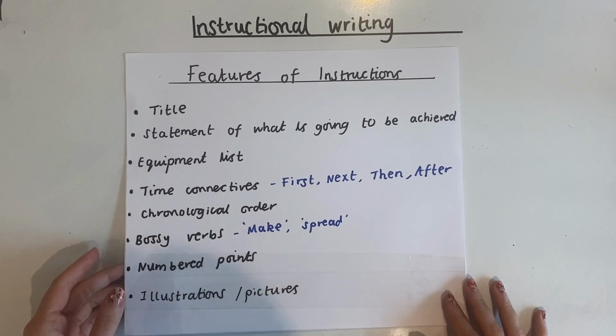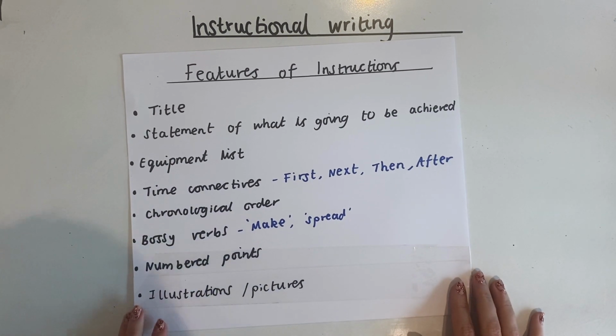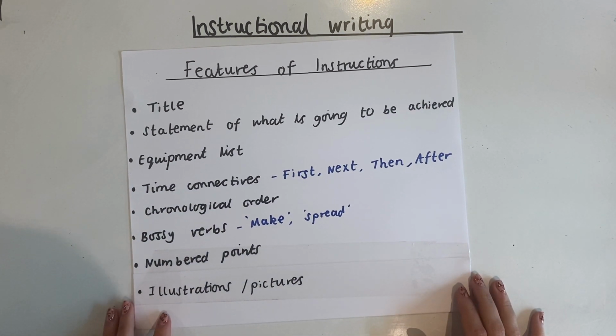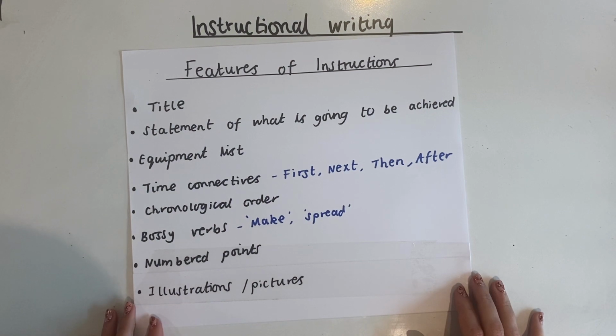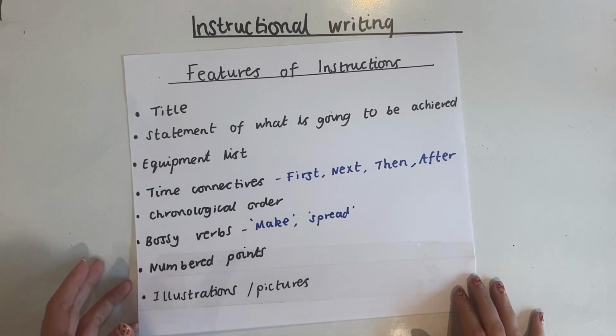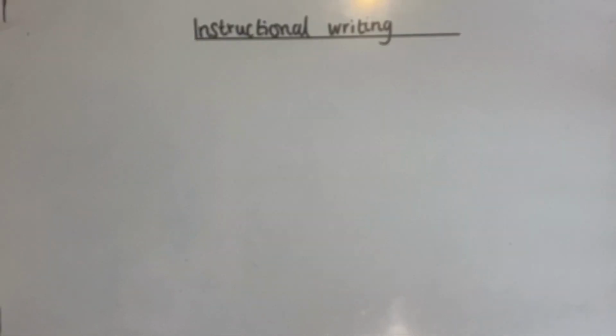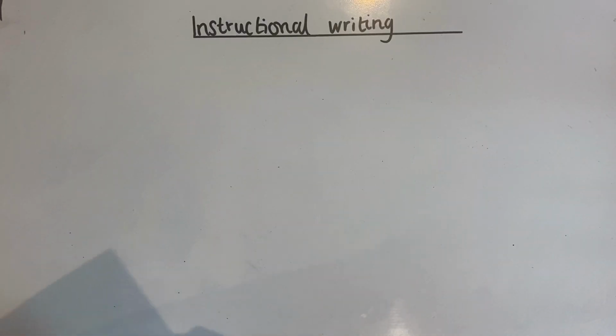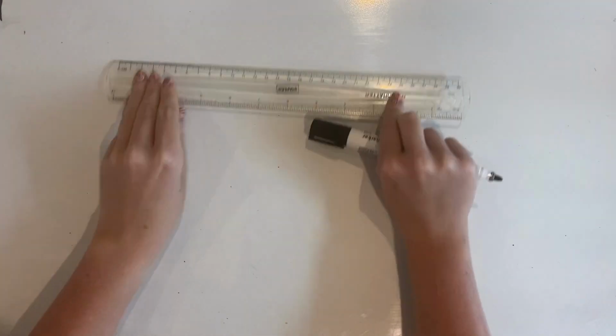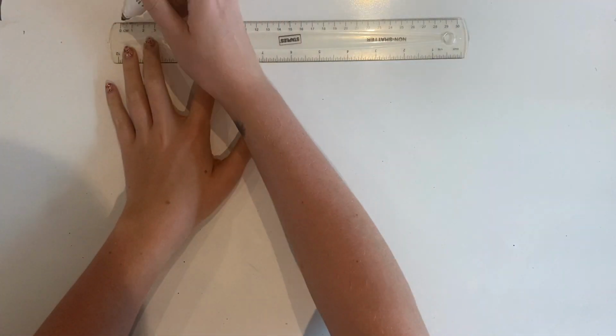Now, we're writing our instructions on how to mummify a body. We did look at this last week, so you should have some knowledge on what happens in the process. However, if you're feeling a little bit stuck, I'm going to pop some links in the description box below. It might be an idea to take a look at them and to revise the process before you write your instructions. Right, apart from that, let's get started with writing our instructions.